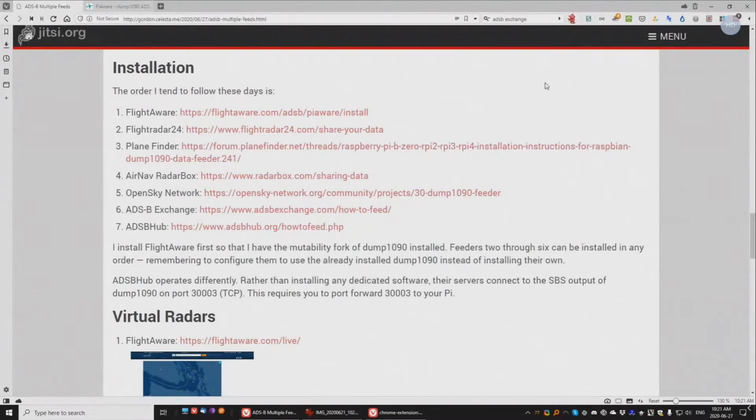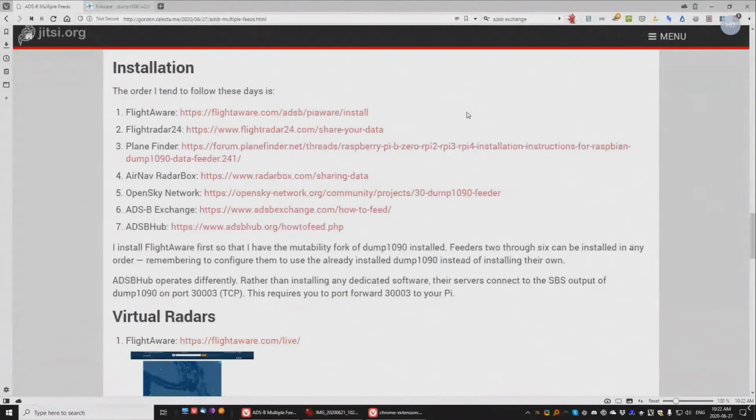Okay, so installation, I'm not going to dive into it that much, but I have found that installing FlightAware first, of course, gives you the dump1090 and the driver. And then I go with Flightradar24 because I really like their subscription and the features of their website. So I like to have that one up and going as soon as possible.